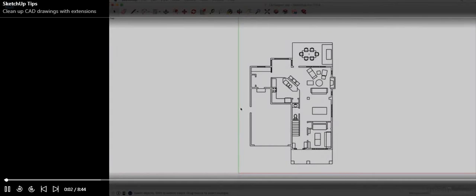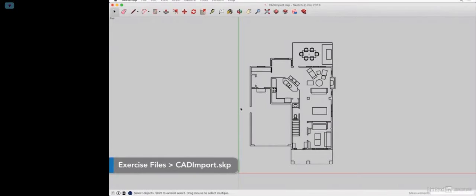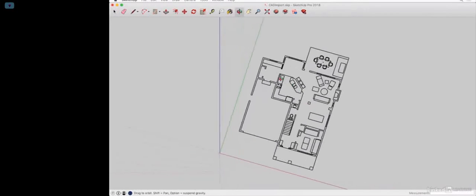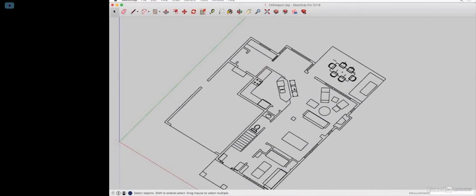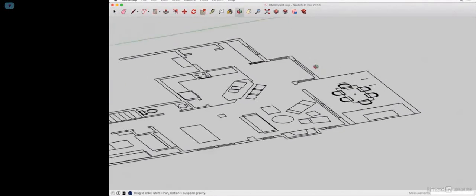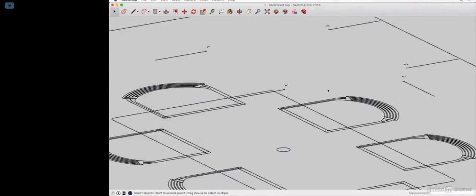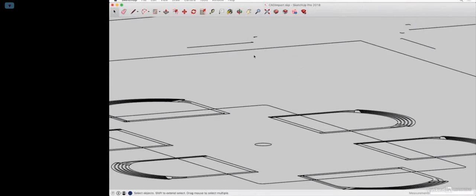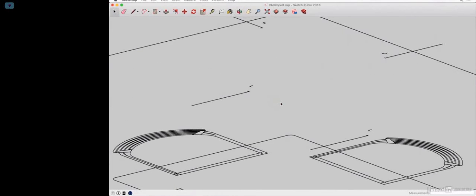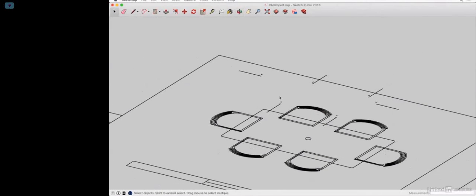When you're working with imported CAD drawings, there's typically a lot of cleanup that is necessary before you can use the information directly to create a 3D model in SketchUp. For example, in this model, I've already cleaned it up to some degree by toggling off certain layers and eliminating unneeded objects. But also over here I notice if I orbit around that some of the edges don't appear to be on the ground plane. This is something that would be quite tedious to fix manually because each vertex seems to be at a different height in elevation. Fortunately, there's a global way to fix this using an extension. I'd like to show you that now.